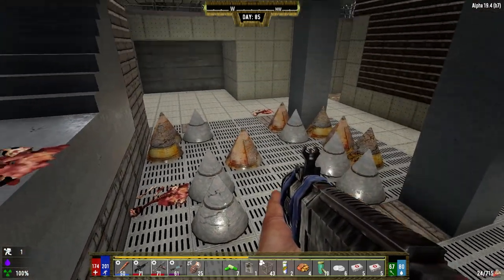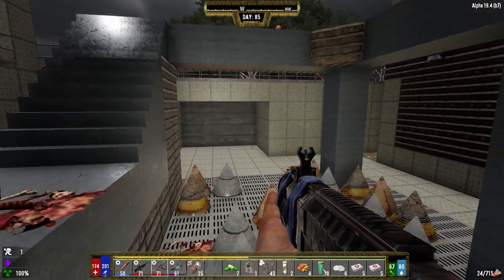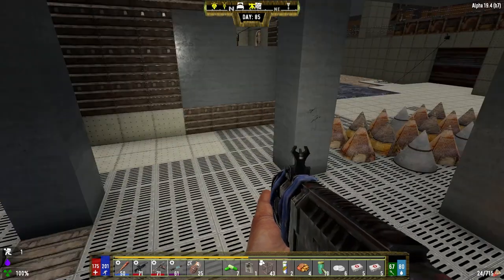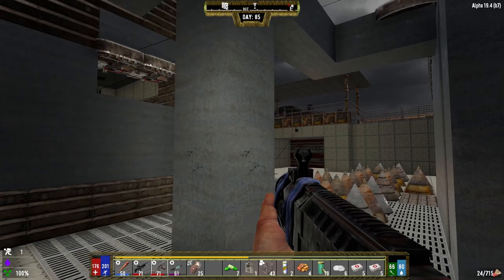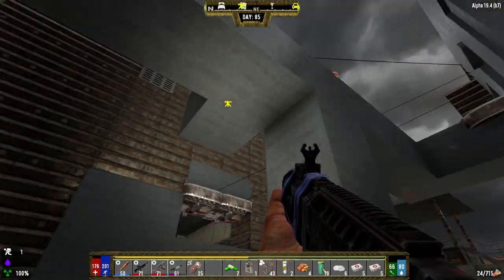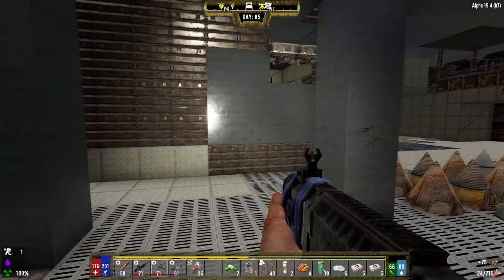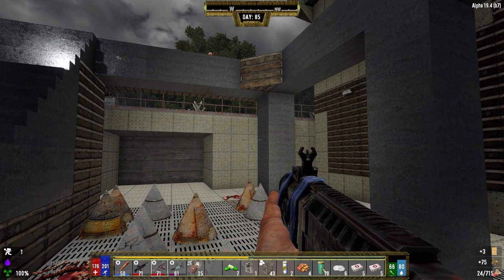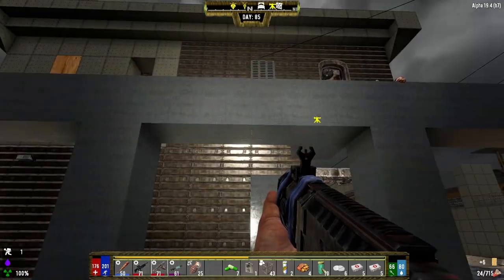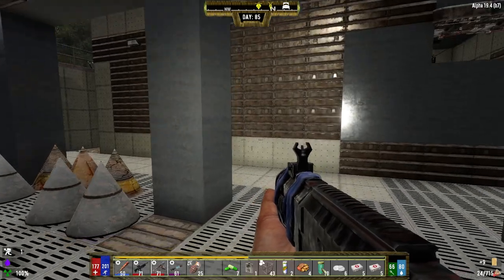A lot more of these got broken out this time, I feel. But then again, we had a whole ton of bears come through here and just kind of climb on here. So that could have been it, too. Not a lot of damage. Even if they take this out, this is all staying up anyway. I think they'd have to take out this one and that one for it to collapse. I'm pretty sure that's how I have it set up. At least they have to take out two of them.